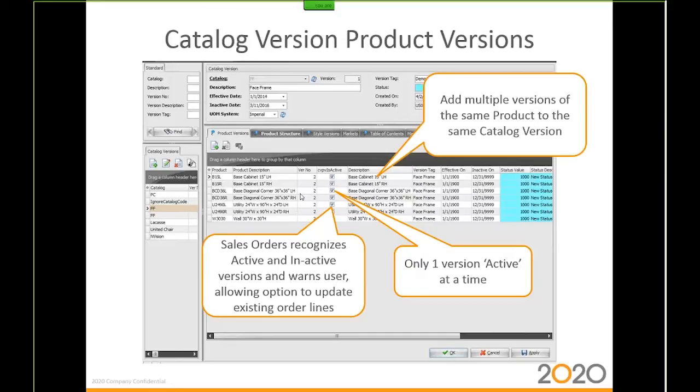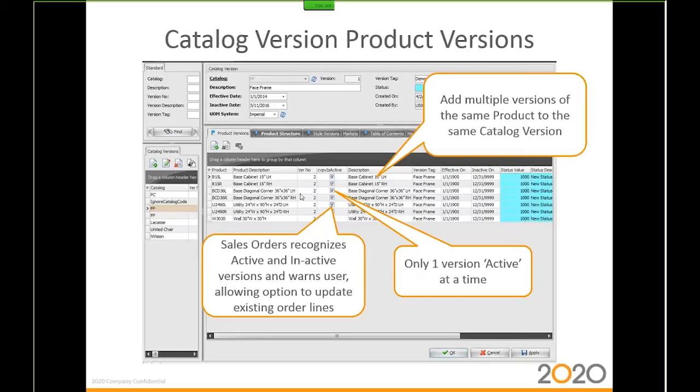We are also going to be adding some additional mass update features in 10.3. For example, the ability to go into sales order line inquiry and find all order lines that currently have an inactive version on them. So if you make a change to a catalog version because there was an error in the product version, say you had an option in there you weren't supposed to, you can quickly address that in the catalog version for all new orders, switch the effective version, make the old one inactive, and then also quickly find all the orders that had that mistake and update them.